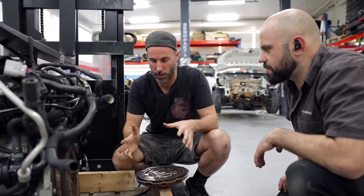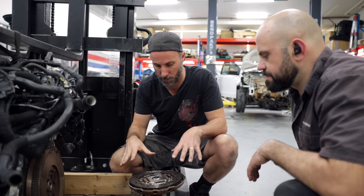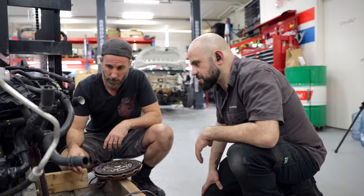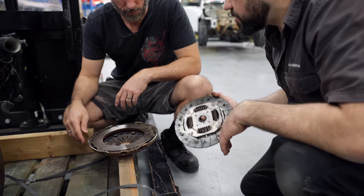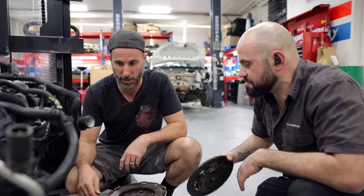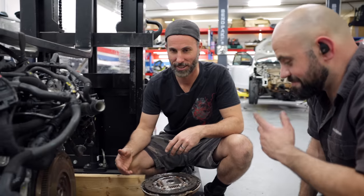We're not able to get a new clutch in time for today's install. Sam, what's the deal with the condition of this one? Well, basically it looks like it's been sitting there for a very long time. You can see a couple of marks on the flywheel and on the pressure plate. But a light little clean-up and we should be okay. This is the only clutch we have, and therefore it is the best clutch we have. All right, we'll put this back together and then get the engine in.